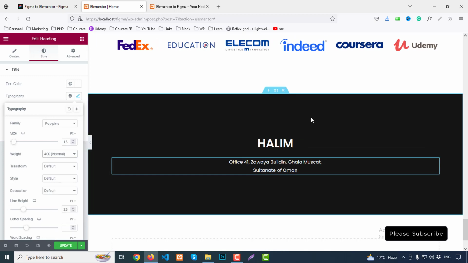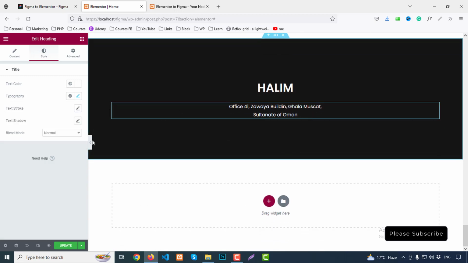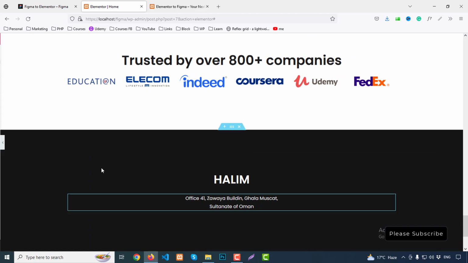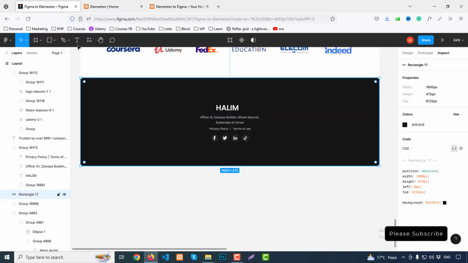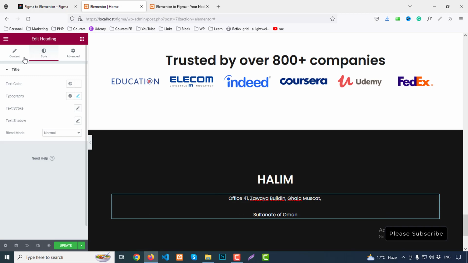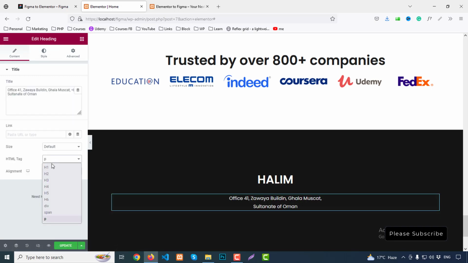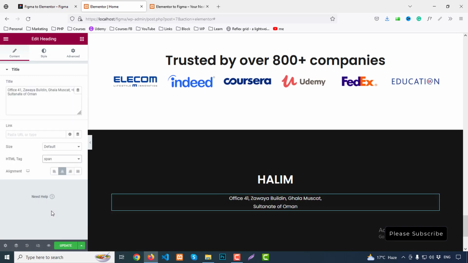That's fine. And if I hide this panel and check this one, we can change our text, like P, or if we add a span tag or H4, I think P is enough.